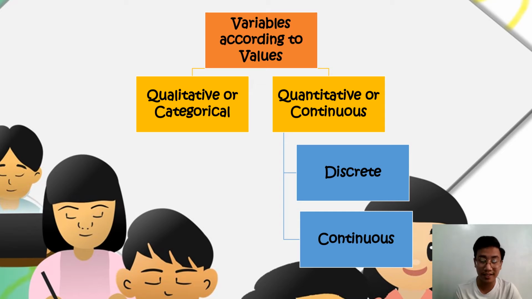Qualitative data, let's start with qualitative data. These are data or variables that are non-numeric. It involves no numbers, and whose observation vary in kind but not in degree. Example, civil status. You could be married, single, or in relationship. Religious affiliation. You could be a Christian, you could be a Muslim.